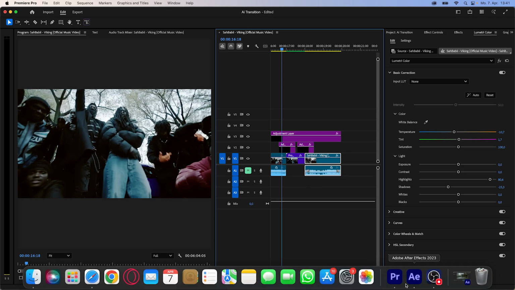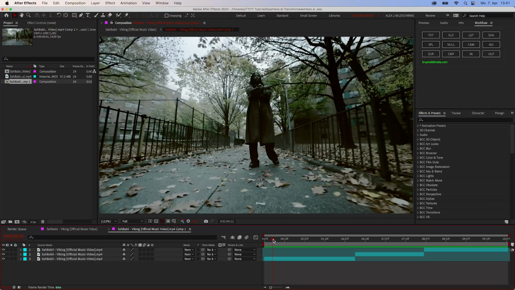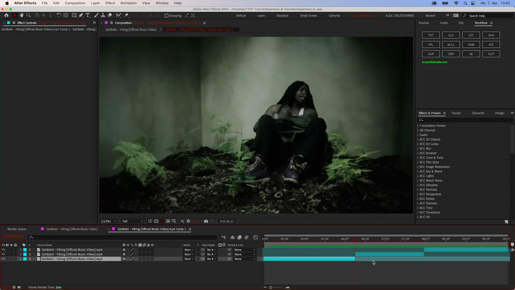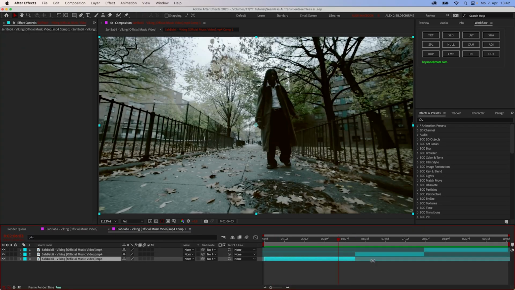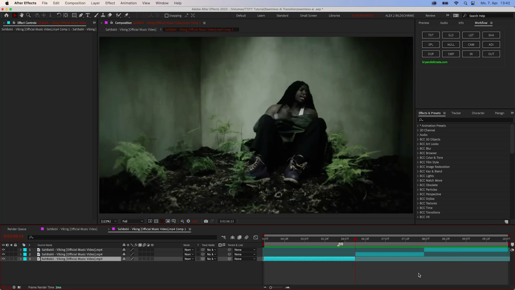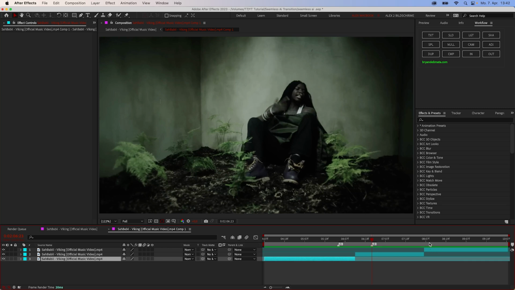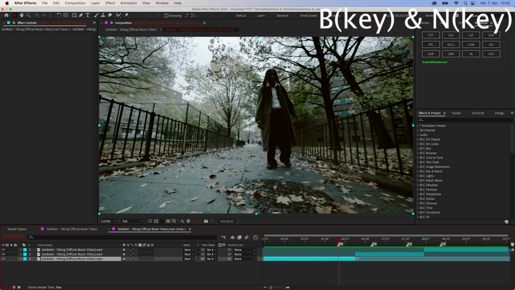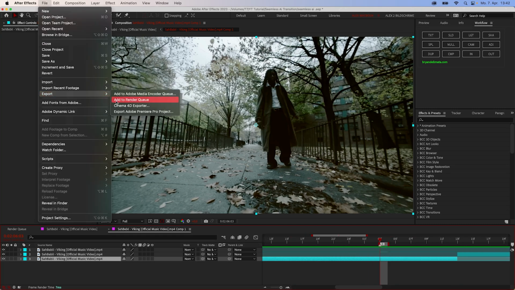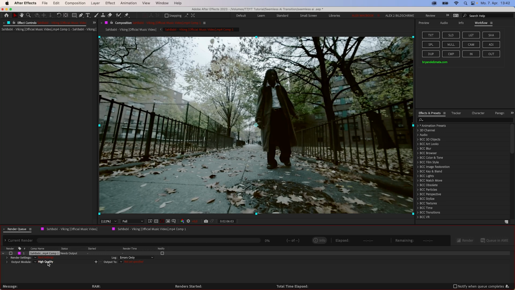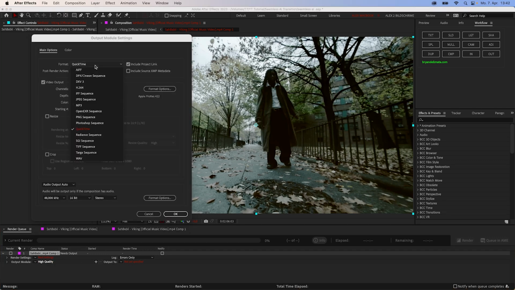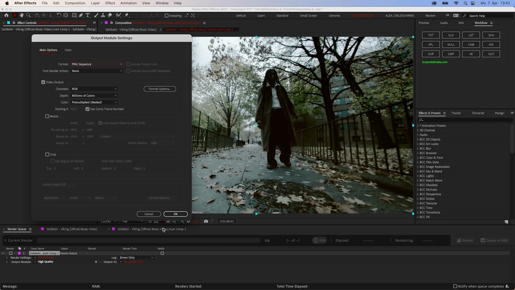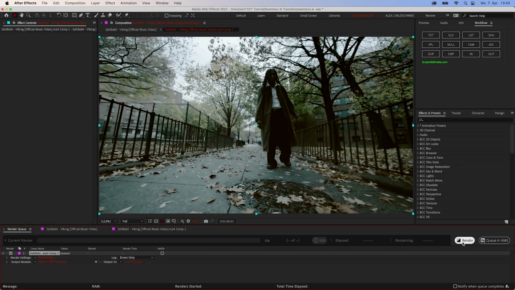So let's do this in After Effects. I have the clips right here. So I go to the cut and then I go 10 frames to the left. Make a marker. Then 10 frames to the right. And let's just do the same thing right here. You now go to each marker and then press B and N. We just have one frame of the workspace. Go to File, Export, and where it says Output Mode, click on that and put the format from QuickTime to PNG sequence. Then you can save it.